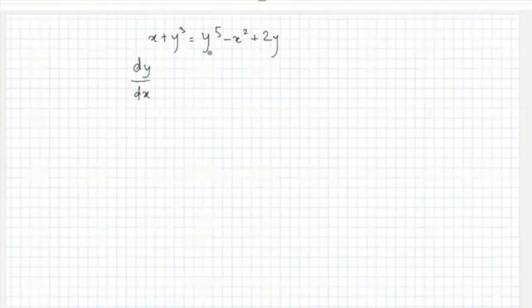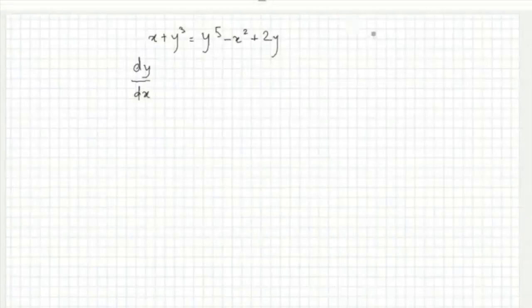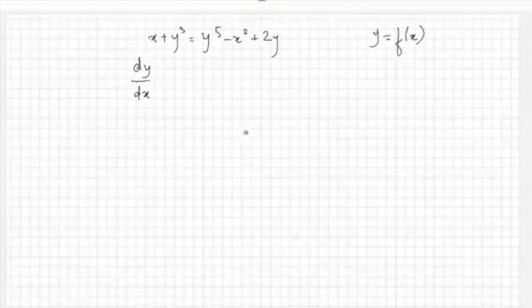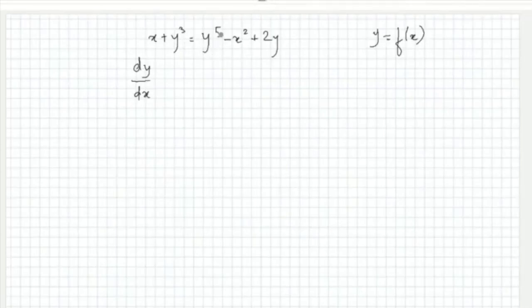Why? Because if you try and convert this function into the form y is equal to f of x, you might not be able to do that in a few steps. If you take y on one side, you will have y raised to the power 5 minus y raised to the power 3 plus 2y, and you can take x on the left side. It's difficult to convert this function into this form. You have y raised to the power 5, and you will have to apply higher factorization methods to break this down into this kind of function.